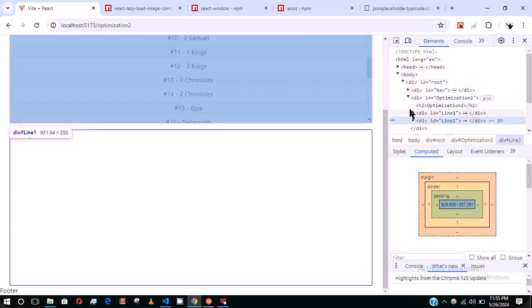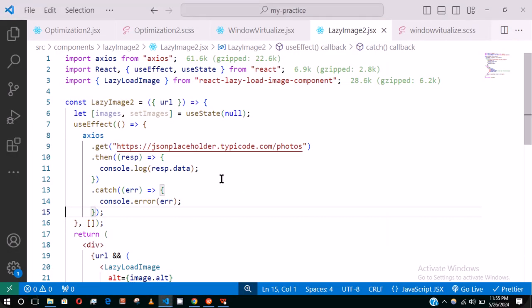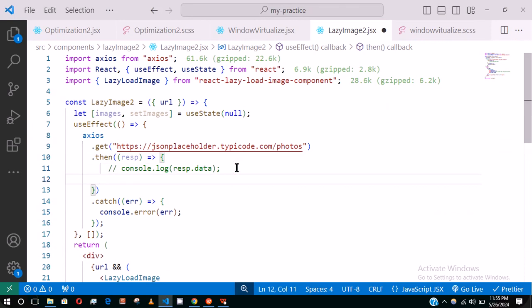The next thing for us to do now is to update setImages. So put setImages, then we'll now update resp.data. So it's going to show us that. That means we can now map through it.